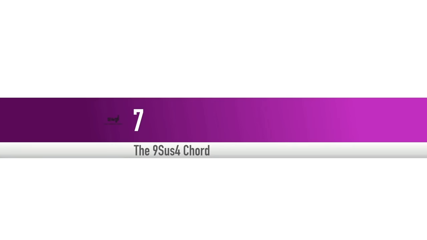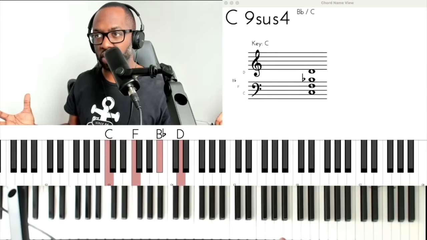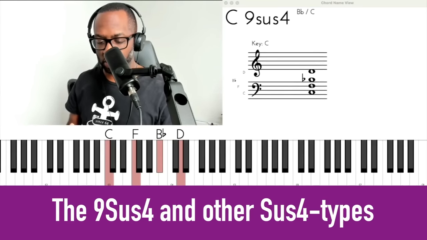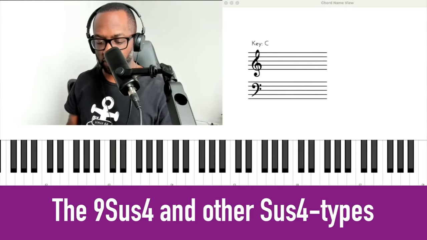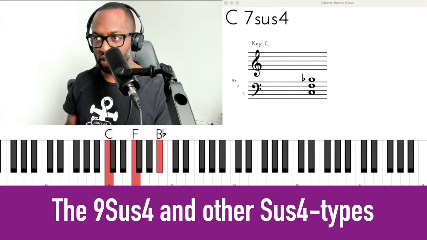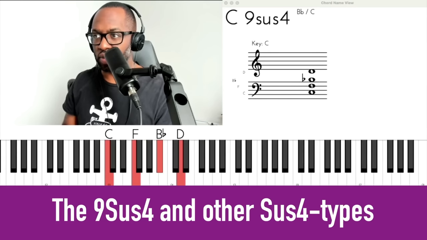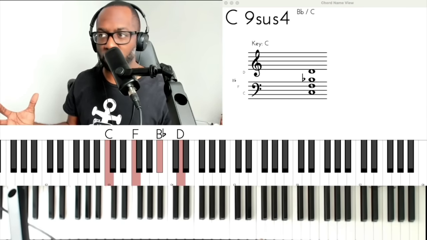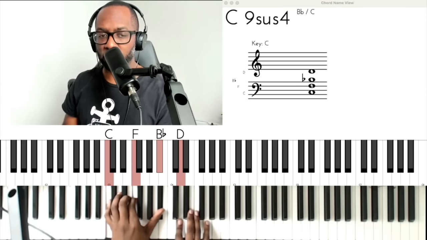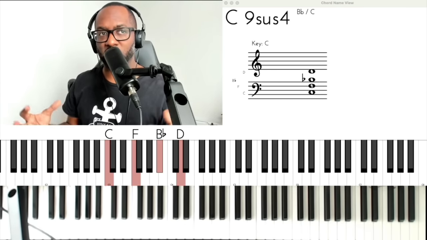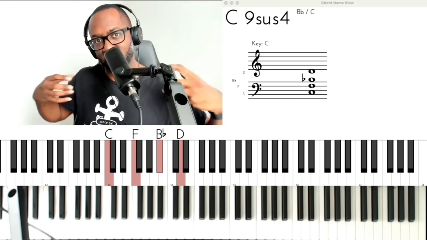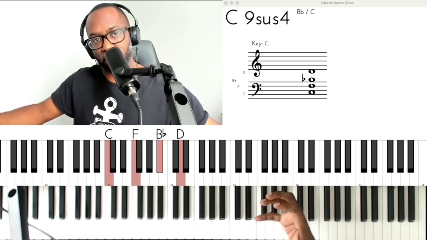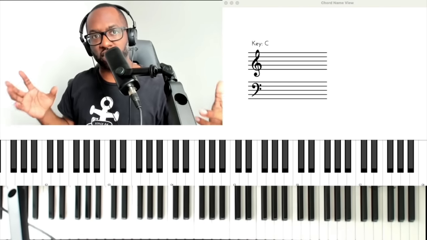The nine sus four. For me, this one was the easiest to pick up. It's formed by taking the first note, the fourth note, the flat seven, and the nine — that's the essential characteristic of this chord. More often than not, when you hear this chord you get the sense that it's not done, like something else needs to happen. For example, let's listen to the Star Spangled Banner: 'Oh say does that star spangled banner yet wave.' See how that sounds like something needs to come after it? That's an example of the nine sus four chord.